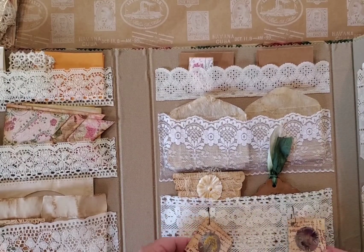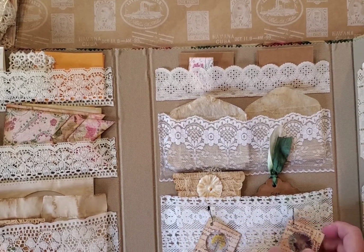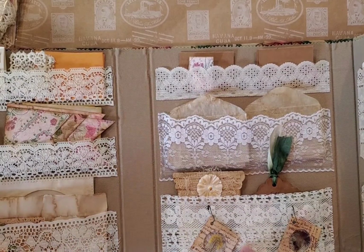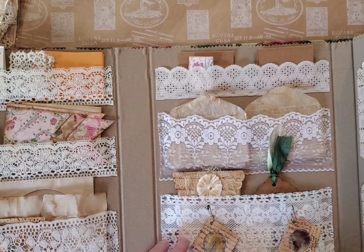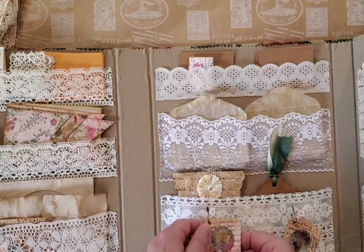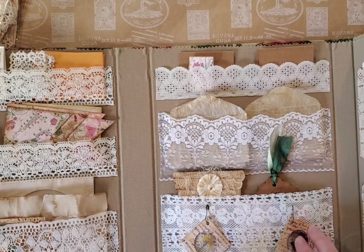We have two of these little coin holders, and again, my flowers. This is Greek mustard, and this is dianthus. And I've just taken the white coin holder, and somewhere in all of this, yeah, there's some over here. You'll get to that in the rest of the video. I've got three blanks, and the neat thing about these, you just fold it up, and they're adhesive. So you put a flower or whatever you want to display, a sticker even, and I've just decorated it with stamping, and then distressed it. They look really neat in journals.